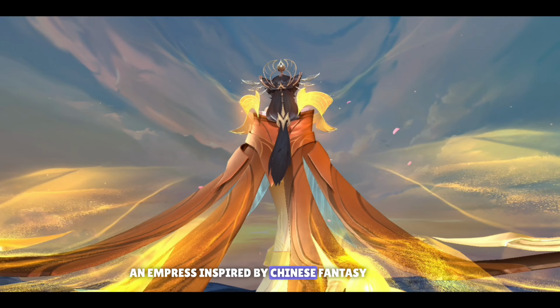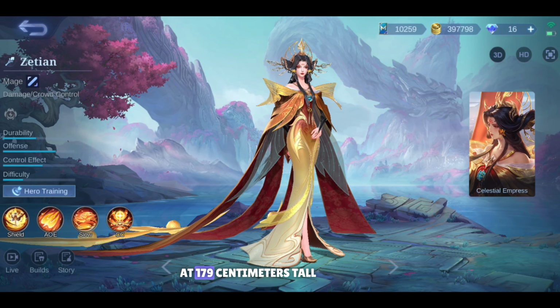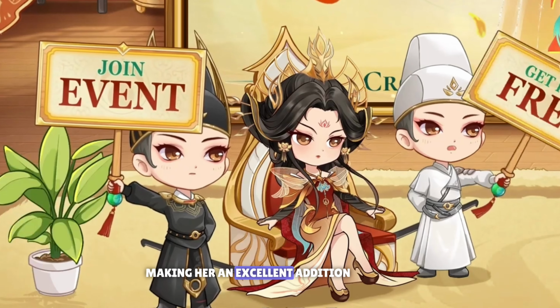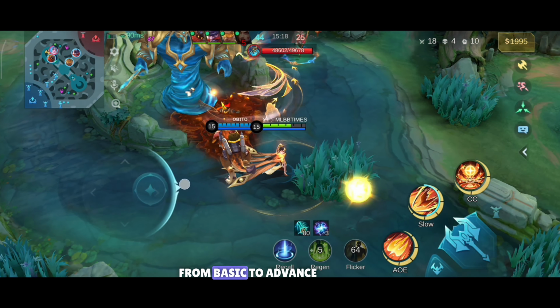Mobile Legends is set to release its 129th hero, Zeitan, an empress inspired by Chinese fantasy, on June 18th. Zeitan will be the tallest female hero, at 179 centimeters tall. She'll be available for free by collecting 90 event fragments through quests, making her an excellent addition for new players with limited battle points. Before you start playing her, you need to know everything from basic to advanced.